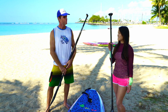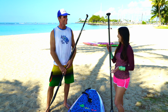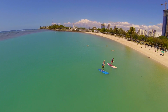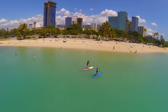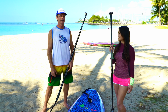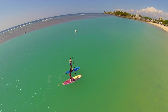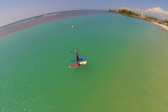So how do I know if there's offshore winds? I'm new to stand-up paddling, and I don't really know how to read the conditions just yet. Okay, so if you look at some indicators like the palm trees or some flags, or just look at the clouds moving, things like that, you can see which way the wind's moving. That's an indicator of the wind direction and also the speed. If the palm trees are leaning over, it's probably not a good day to start stand-up paddling. It makes the water rougher and more choppy, so be aware of that.